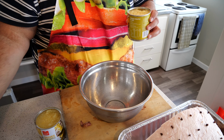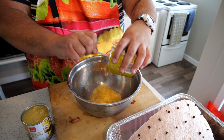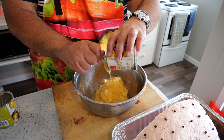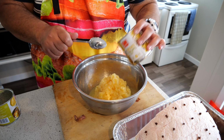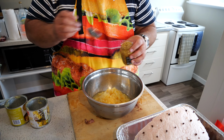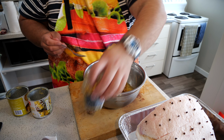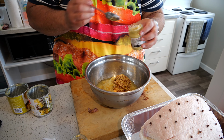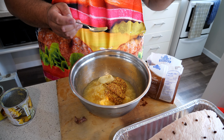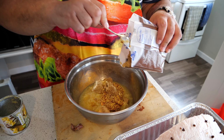But anyway, crushed pineapple, 2 tins. You can use 1 tin if you like, but I have to be honest with you, I don't measure. And I know that some chefs would say that that's appalling, you don't measure. Well, yeah, too bad, so sad. Okay, now, you've got your crushed pineapple in there, and then you're gonna put in some grainy mustard. Yeah, about that much. That's about, I don't know, a couple tablespoons, about a tablespoon of Dijon mustard. And then to cut that intense heat that the mustard's going to give, you're going to put in some brown sugar. I don't know, maybe a few tablespoons.